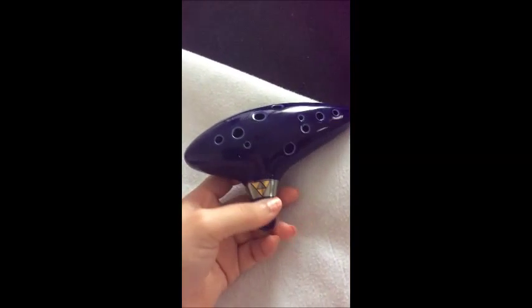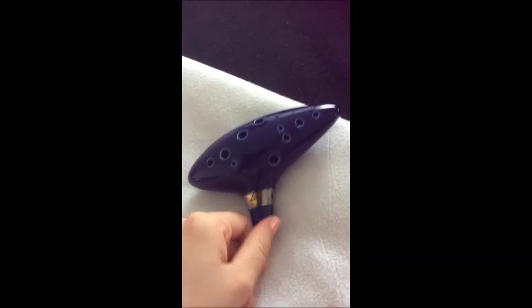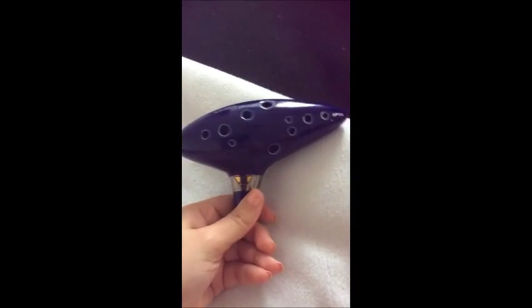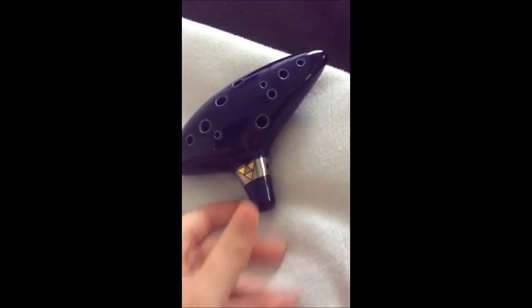Even if you don't play it, I mean, you can still use it as decoration if you're a fan of video games like I am. I'm probably going to display this somewhere in my bedroom, you know, like on a shelf or something, just because it looks that awesome.